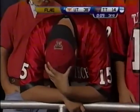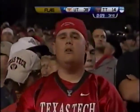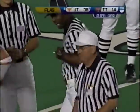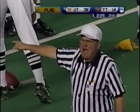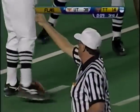Obviously surprised me there. I thought they were trying to just keep the ball on the ground there and set up for a field goal attempt. But I'm sure Mac Brown, Greg Davis know. They remember how much Texas Tech scores. Trying to get more points here. Pass interference on a defense. Number one. Spot foul. Automatic first down.